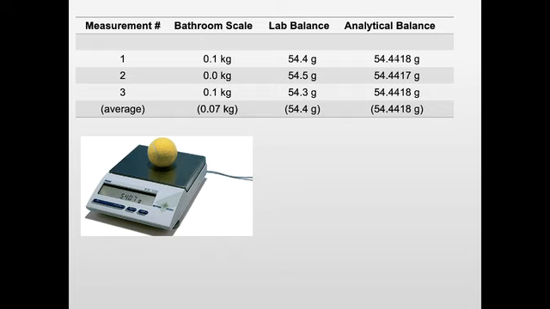When we go to an analytical balance, right, and especially one that goes out 4 decimal places, now you have quite a bit of an expense here, multiple hundreds of dollars. And you'll see here that now these values are identical until you get out to that 4th decimal place. So in this case, the analytical balance is adding a higher level of precision than the lab balance is. It is still accurate. Both of these last two are accurate, but with the analytical balance, you're paying for that higher level of precision. And so that's a better way of looking at accuracy and precision in the lab.